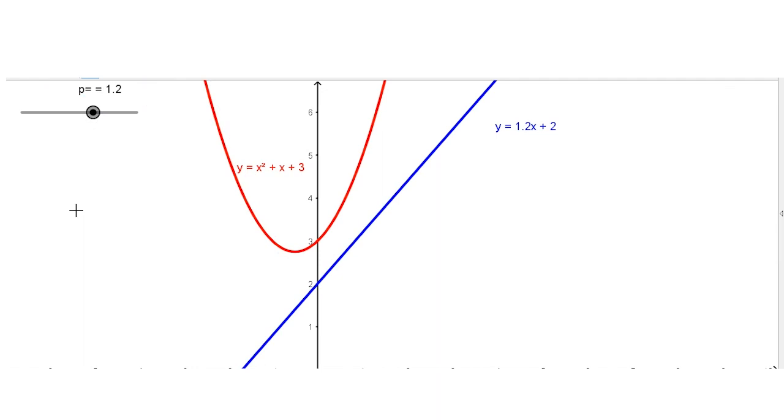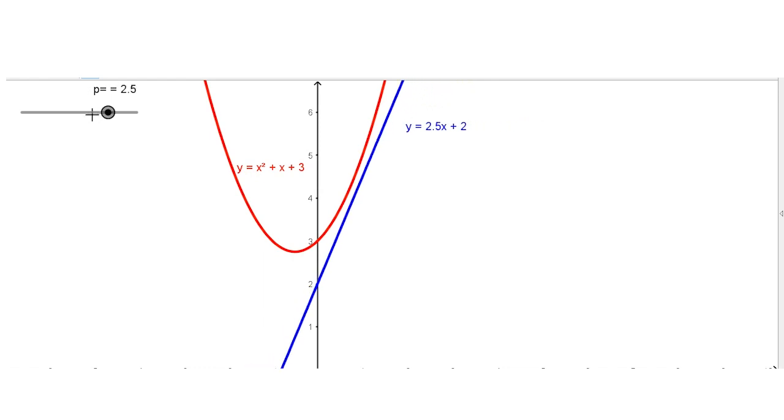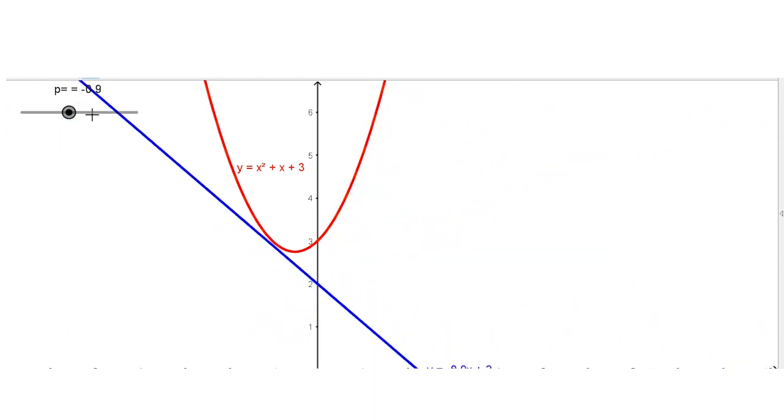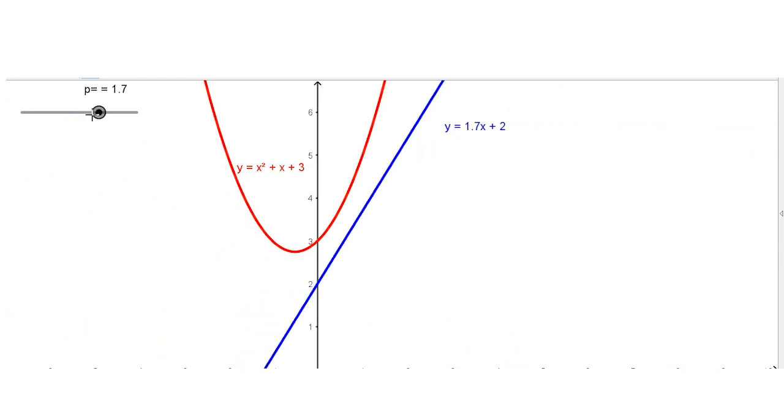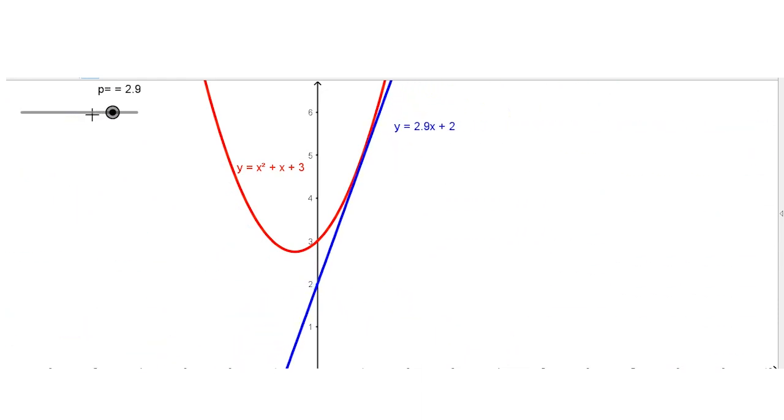Let's just take a look at what we've got here. This is a little simulation. There's the parabola, and here is a straight line, px plus 2, and I'm able to change the gradient. Notice at the moment, the graphs are not touching at all, but if I increase my p-value up to 3, you might remember we got 3 and minus 1. At 3, the graphs just touch. If I go bigger than 3, the graphs start to cut one another. If I go down to minus 1, which is the other value we got, you'll see that they again touch, and then they would start to cut. So minus 1 and 3 are the 2 values at which the graphs touch, and those are the values that we've just found.